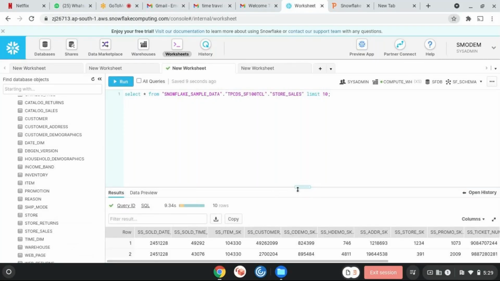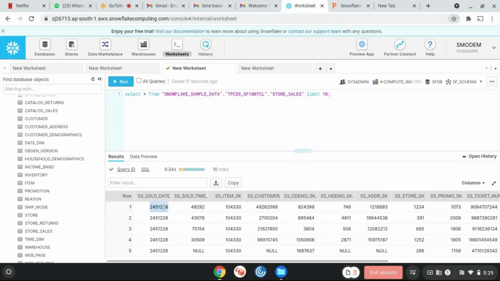So I have a date where, can you see the name of this particular field? What is the name of the field? It is a surrogate key, but it's a date, right? Is it in a date format?